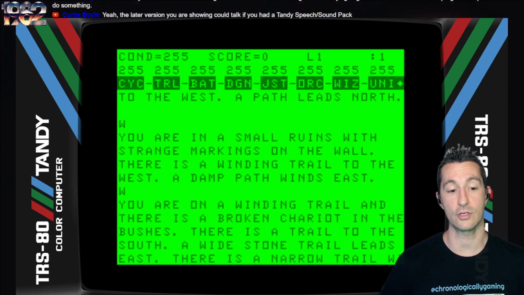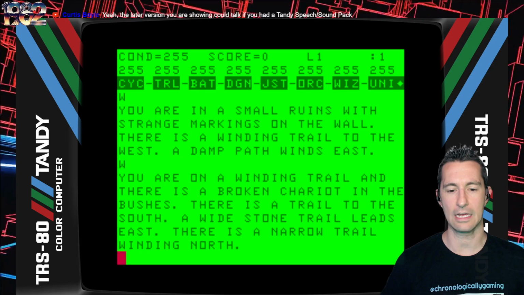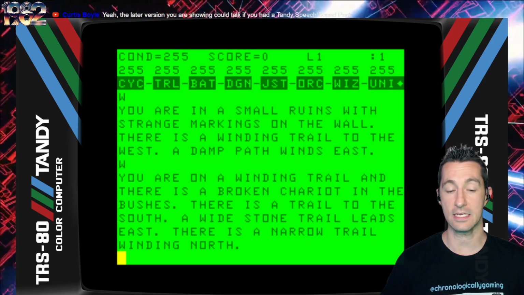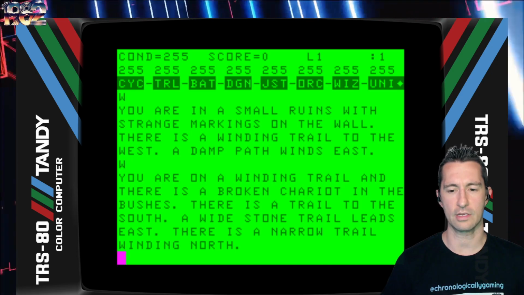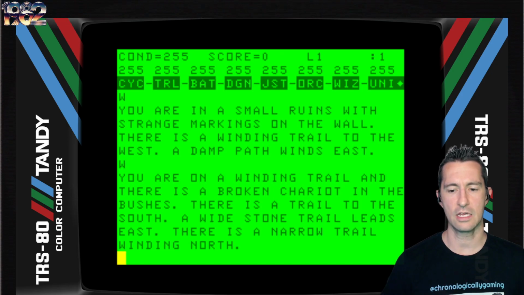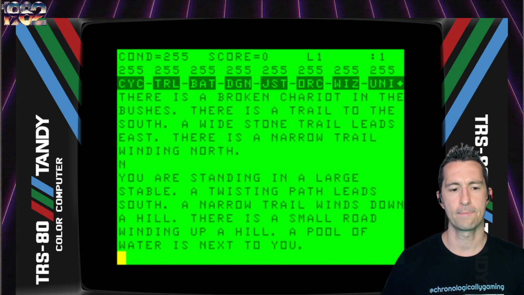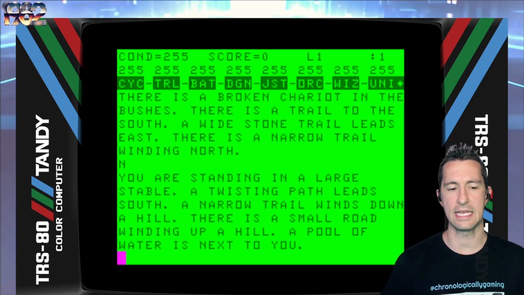Let's keep going west. You're in a winding trail, and there's a broken chariot in the bushes. There's a trail to the south. A wide stone trail leads east. There's a narrow trail winding north. So we can't go west anymore because there's the broken chariot in the way. And there's a trail to the south, and a wide stone trail leads to the east. So this time, let's go north. We're standing in a large stable. Twisting path leads south. Narrow trail winds down a hill.